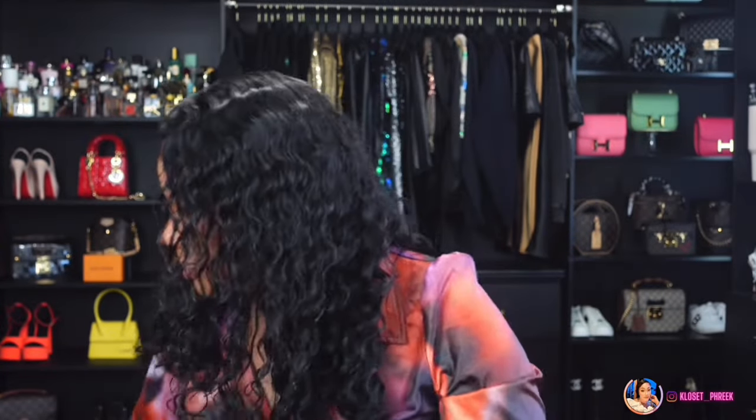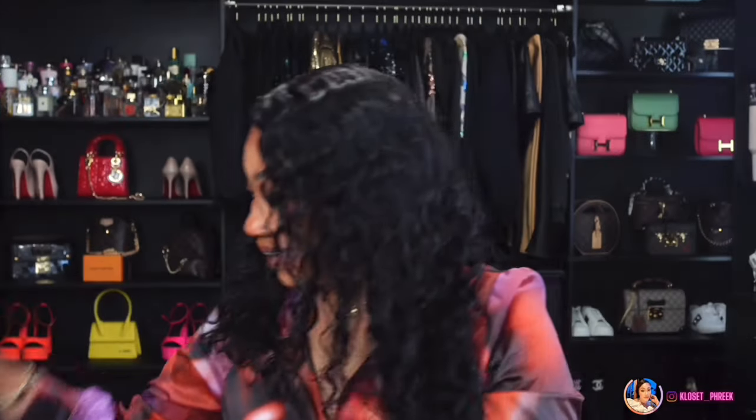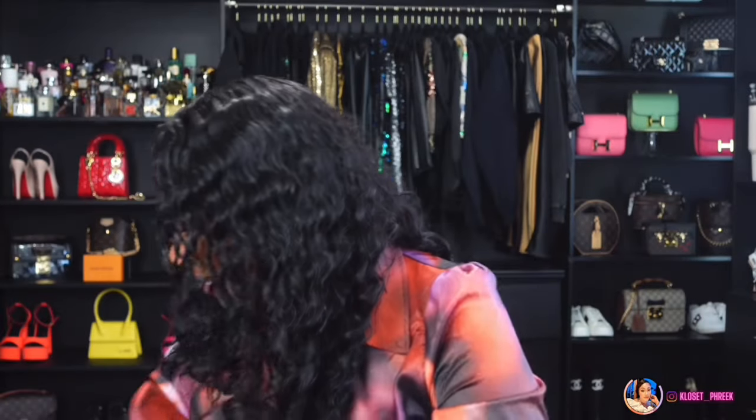Inside of it, it also comes with a dust bag and the Louis Vuitton box, and let's just get into this cuteness. Oh my god, when I say this is cuteness overload, this is cuteness overload. And to me, what sets it off is these amazing charms that they have with it. When I say I am loving these charms, I think that lilac purple just sets this neon yellow bag off. And it's more of a pale yellow than neon to me.